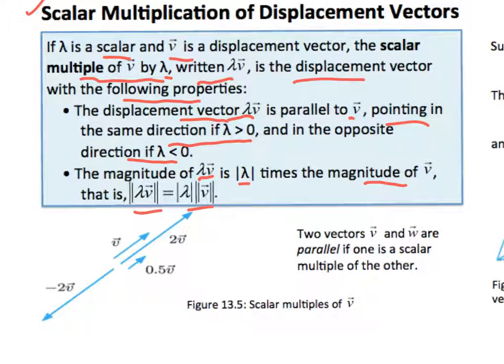So here are some quick examples. If I have my v here, this is just going to be 2 times v, same direction, twice as long. This is 1/2 of v, same direction. This one would be negative 2v, because I can take this v and replace it over here and do it twice. It didn't come out exactly right, but there you go. So you can do a scalar multiple if you want to magnify or dilate these things.